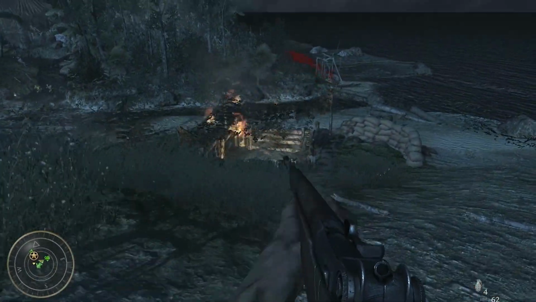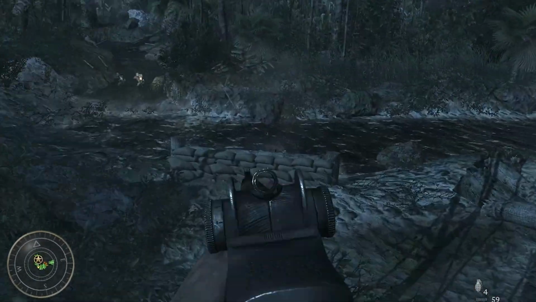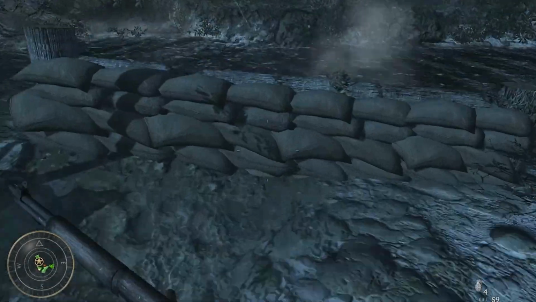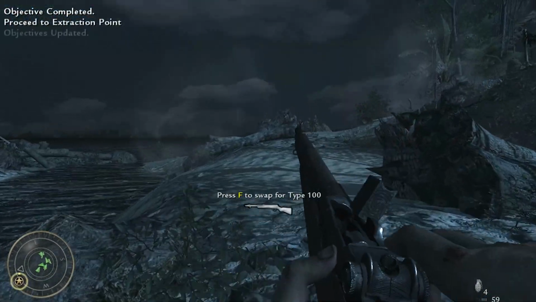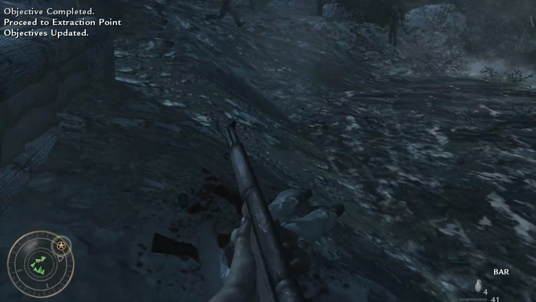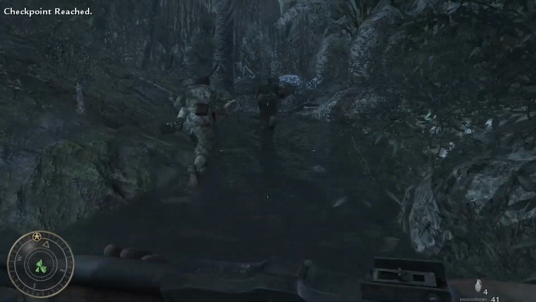What the hell are you doing, guys? I cannot see the person over here. We'll melee him with this one. This thing. I don't understand sometimes how these games work.